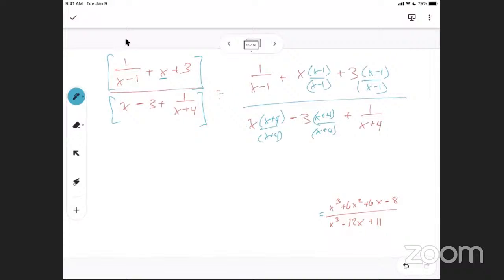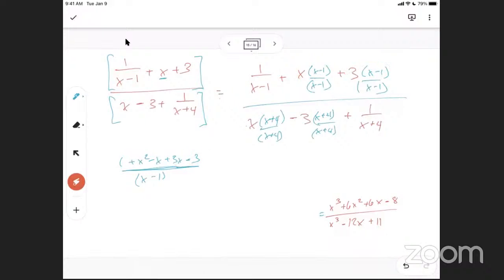So then my next line would be: all of the denominators up here are x minus 1, so I just add the numerators together. In the top, I have x minus 1 in the denominator, and I have 1 plus x squared minus x plus 3x minus 3. See what I did there? I did it quick, but I multiplied those things out. And now I have a common denominator of x minus 1, so I'm adding those in the top. There's the 1, there's the x squared plus 2x, and there's the 3x minus 3.